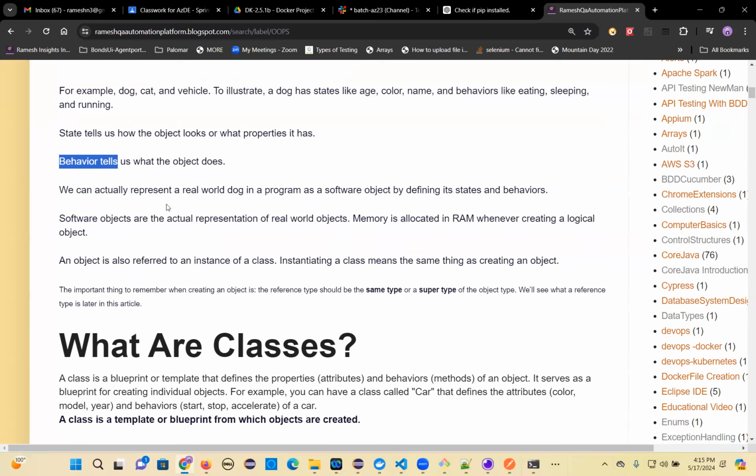Basically, creating an object is nothing but storing it in a reference variable, and that reference variable type should be the same class type or a super class type. We'll understand this, how the reference type, same class type or super class type, one by one.